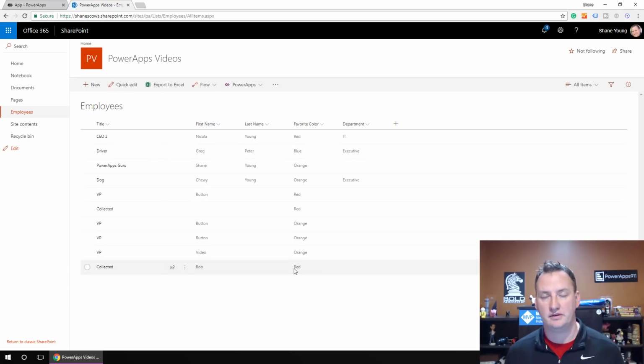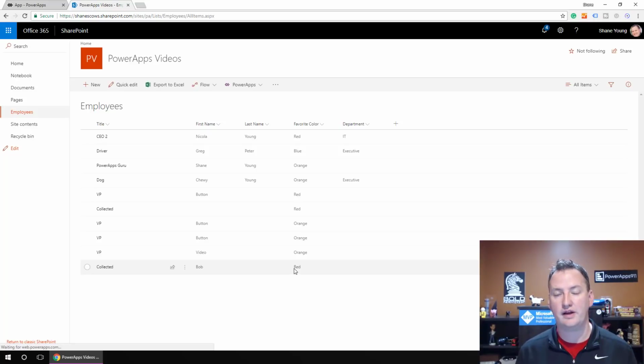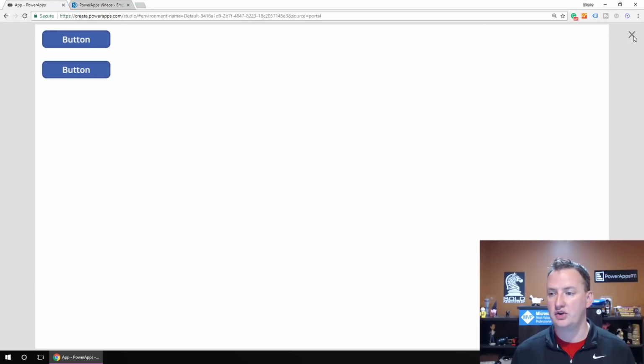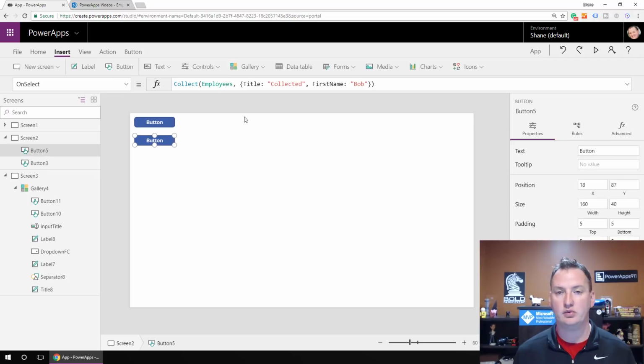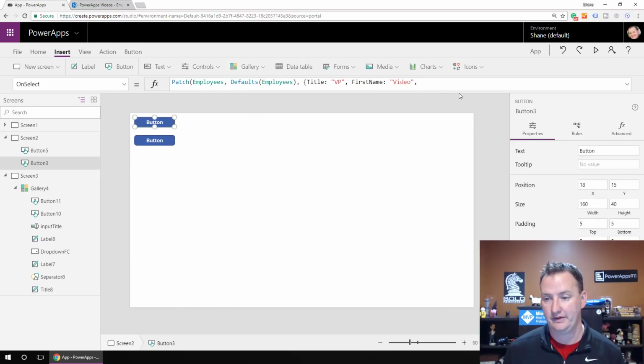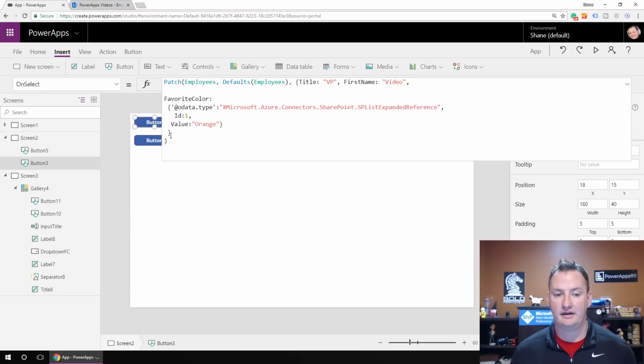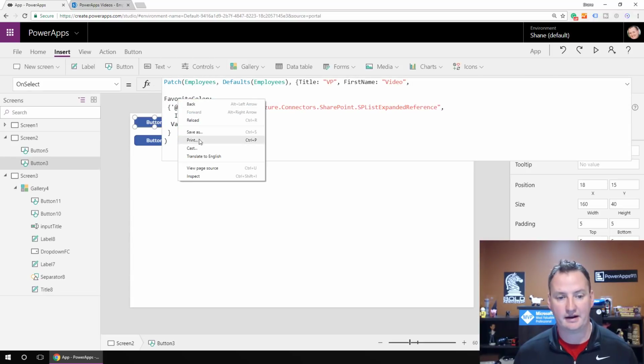And because the default value for that dropdown is favorite color, red got set automatically. It's one of the reasons your choice fields probably shouldn't have default data, because you don't want scenarios like this where you're accidentally writing values that you didn't mean to write. Okay? So I just want to show you that quickly because that's another way to write a single record. But if you want to do this, this chaos, then yep, you'd grab this same exact chaos again.